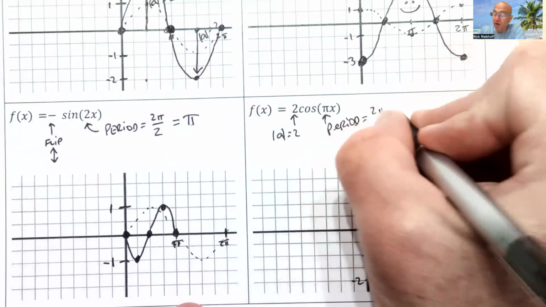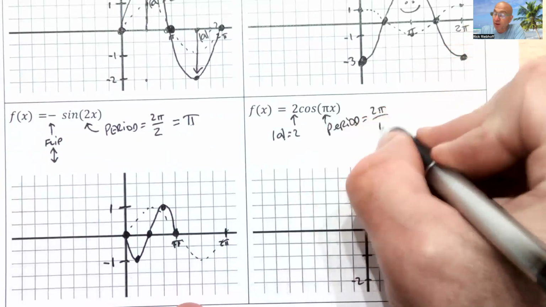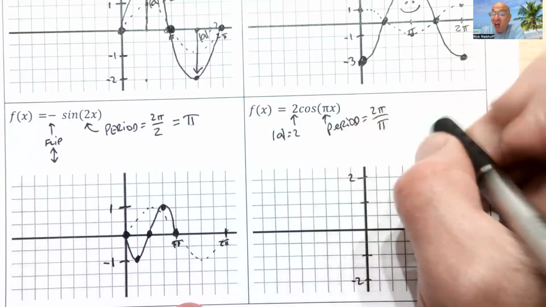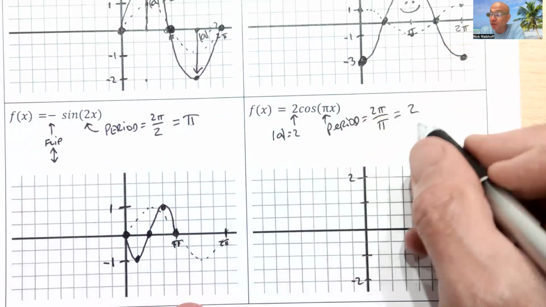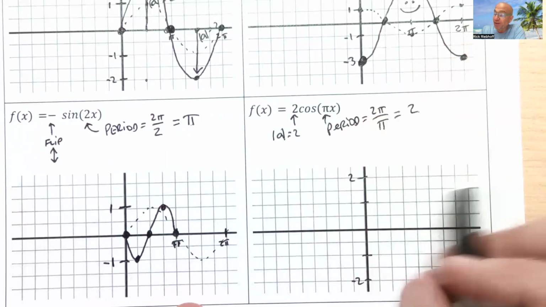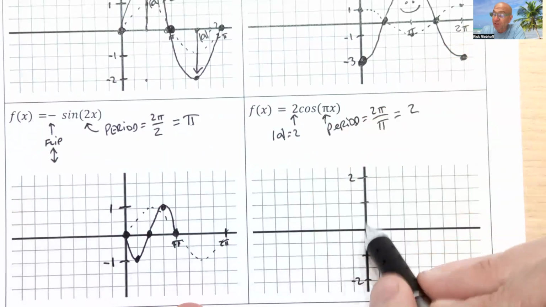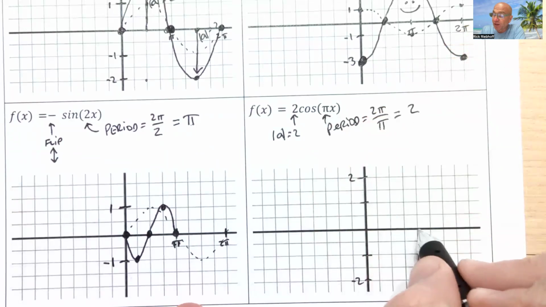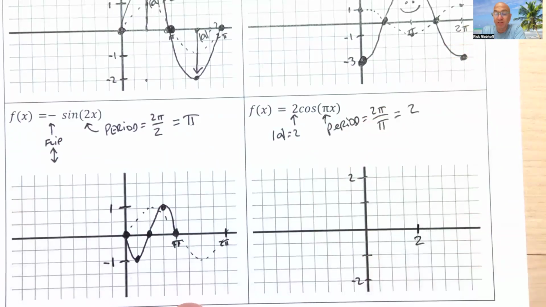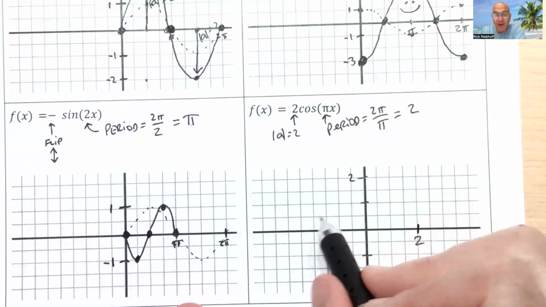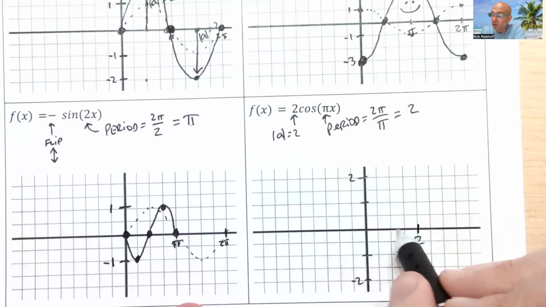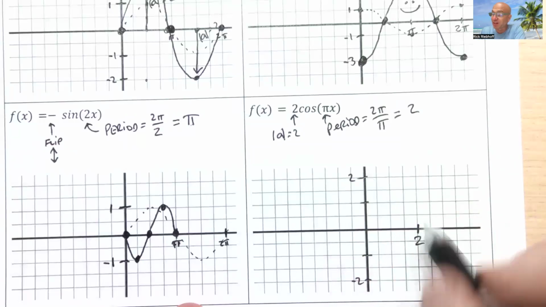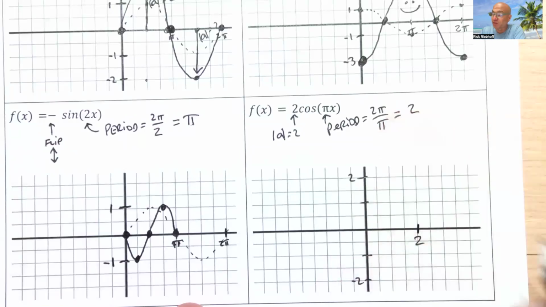is equal to 2 pi over whatever's in front of x. Pi. Ooh, what's canceling here? There's no more pi. It's the number 2. That's crazy. Well, if that's the case, I'm going to use this. If this distance was 2, let's just have some fun and make this distance 2. I guess we could. Let's go. There's 2. Oh, does that match? Yeah, because these are 1, 2, 1, 2. All right, that'll work. It doesn't look like a box, though. I think this graph got squished or something.